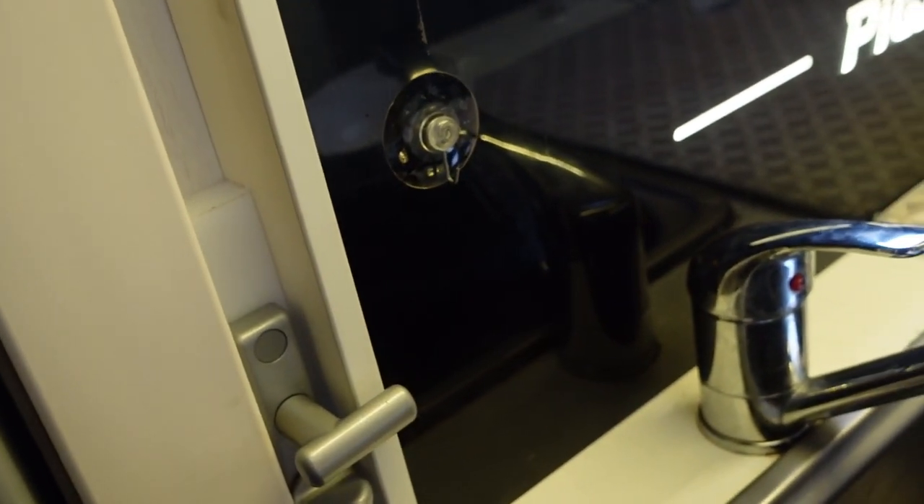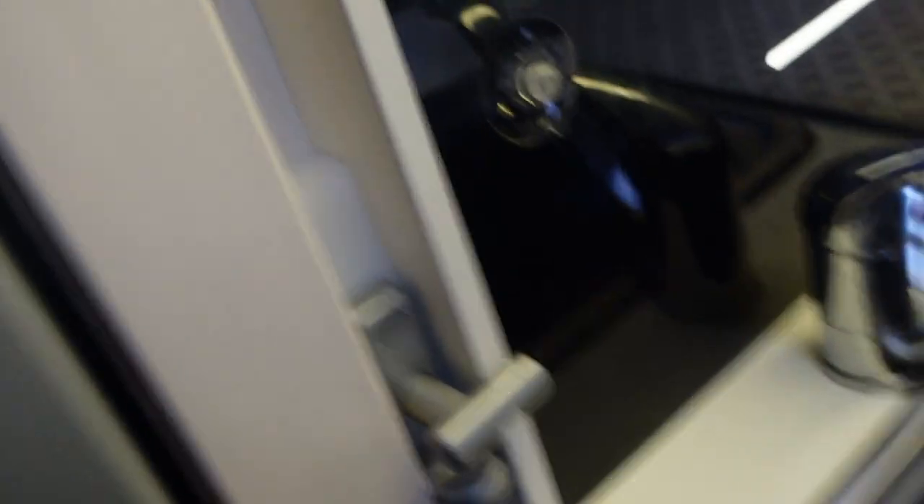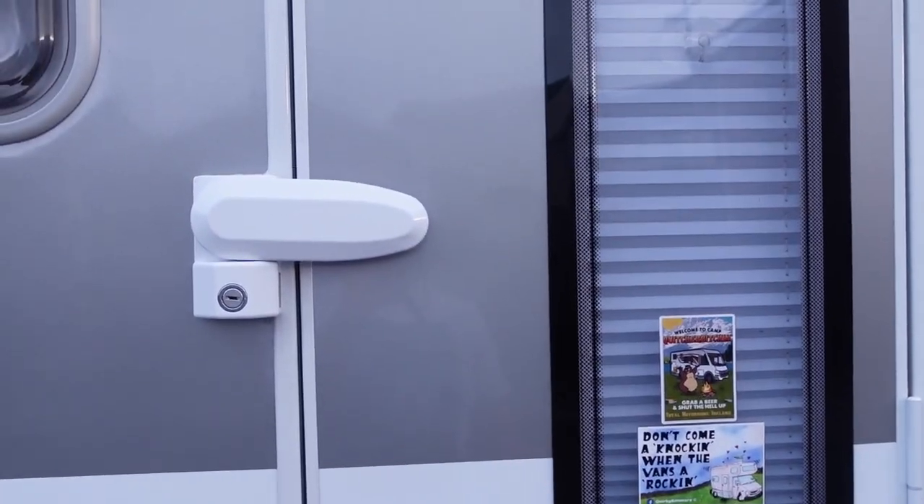I'll show you here just quickly. Because we have this backsplash here, it left the side wall of the van very thick. So what I had to do, I had to make a wee plastic spacer there. Basically you can open it — that's it locked. So you can open and close this from the inside. When you close your door this goes across like that and then you lock it. So that should be a good job.